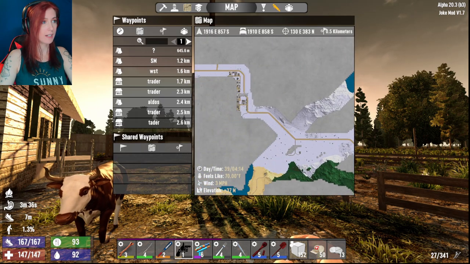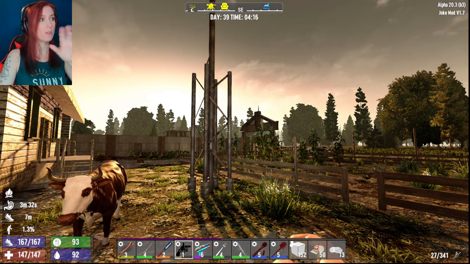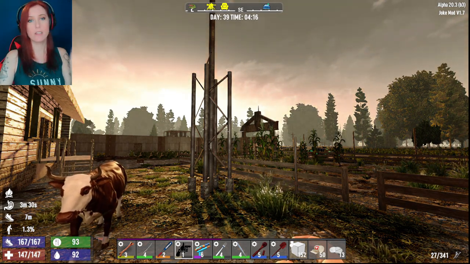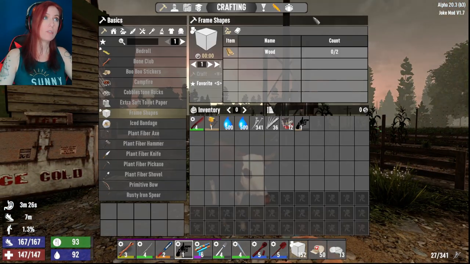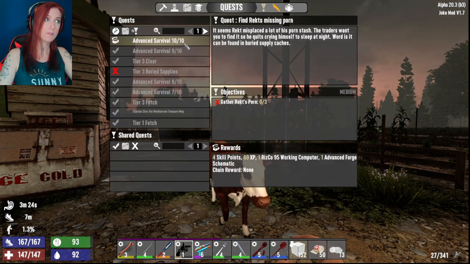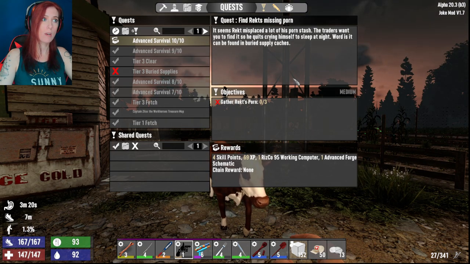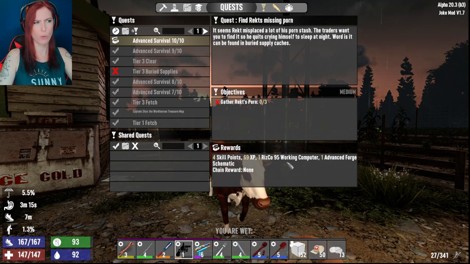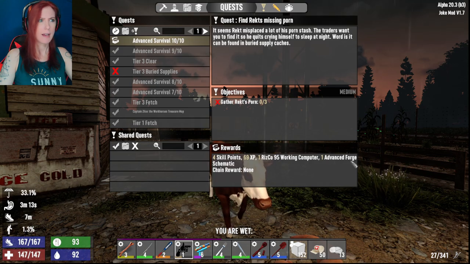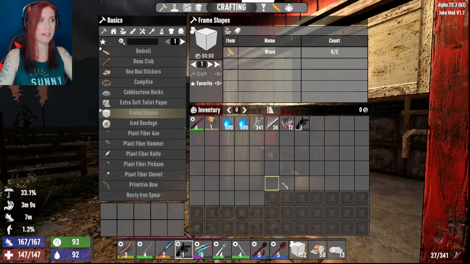I mean, there's one here. I didn't even check out their town, but one of the tier 1 missions we could probably go and do from any of the other traders. I just don't know that Rektz is going to have us any. But either way, we have to gather Rektz stuff and things, so we can get an advanced forge, a working computer. I don't know what any of those are. So those are things that we're going to try and get.